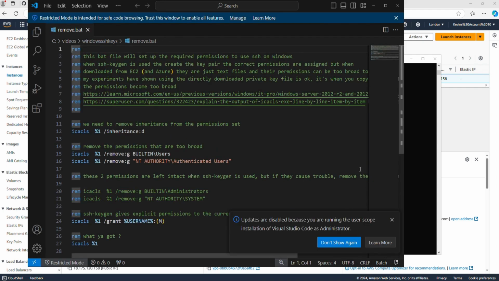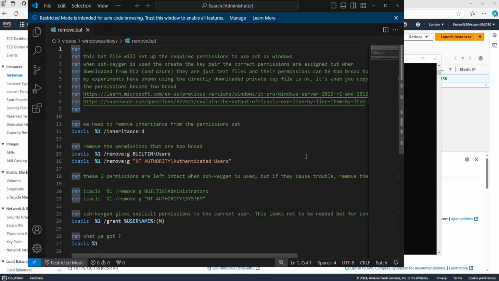There we go. So yeah, this bat file is just going to remove those permissions. There's a couple of links there if you want to understand about the inheritance. It's NTFS, it's a hugely complex file system. Most people just think, yeah, you just use files, but if you're going to use files in your application, you need to make sure they are secure, and you use these ACLs they're called, or ACE sometimes. That's how you do it.